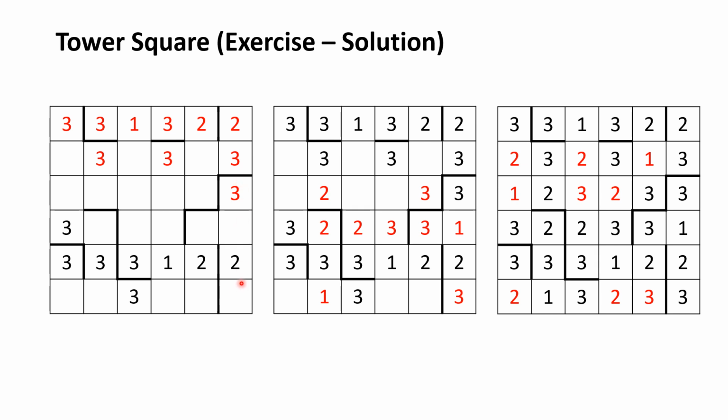And then the question is, what can we put here? Well, we can't put a 2 here or here because there's no solid line, and we're not allowed to put the same number next to each other if we don't have a solid line. So the only other choice is to put the second 2 up here. And if we put a 2 here, then we have to have a 2 here. And we can't put a 1 here because of the bar. We're only allowed 1 in a row. So this would have to be a 3.